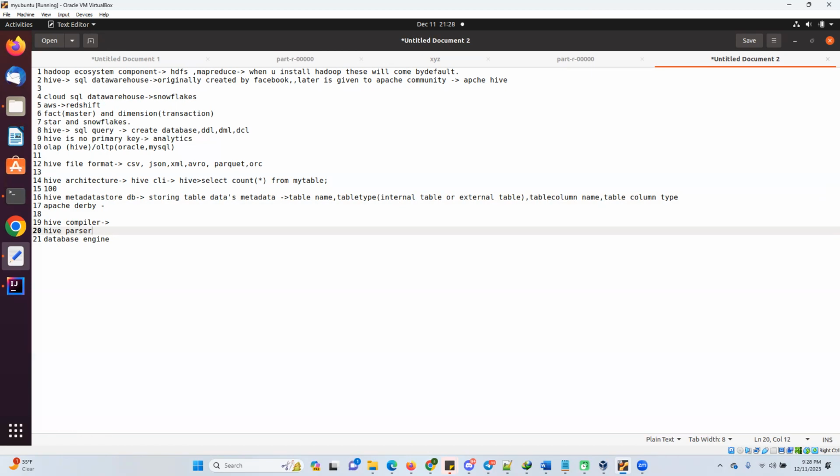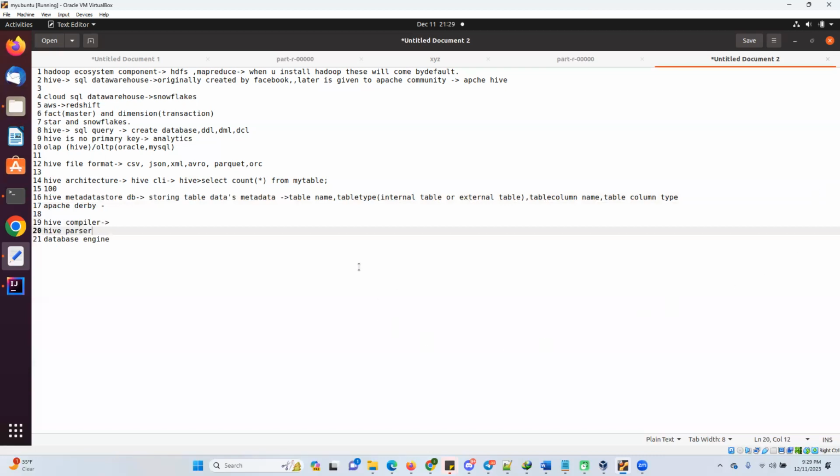It's almost the same architecture as any SQL database, because it is doing the same type of job, manipulating table data and files data.